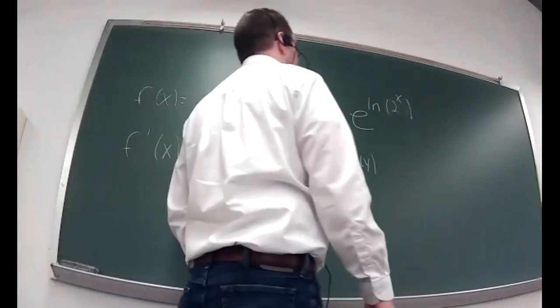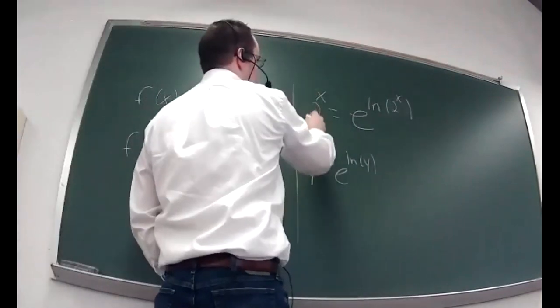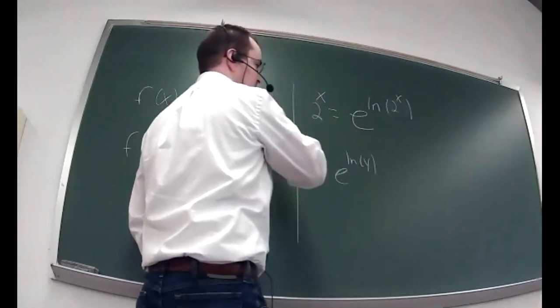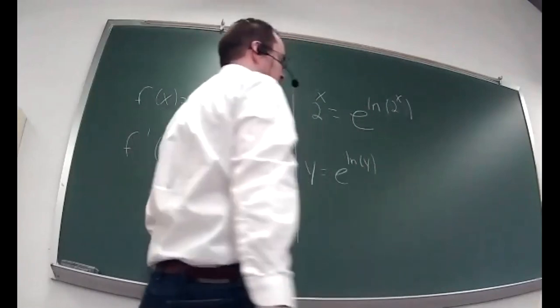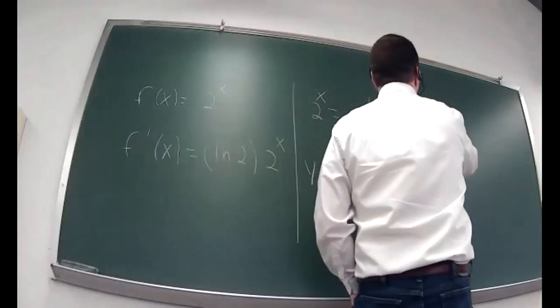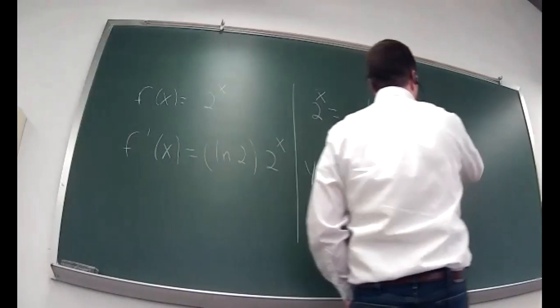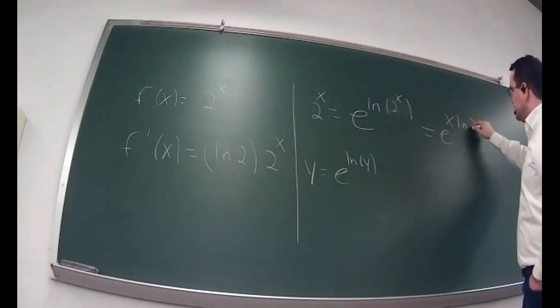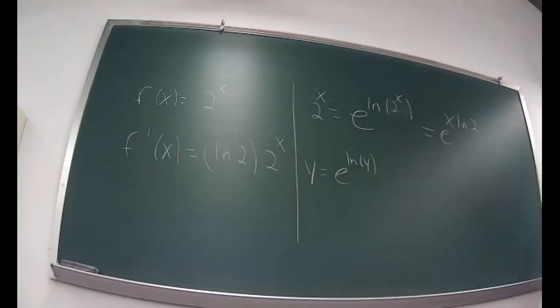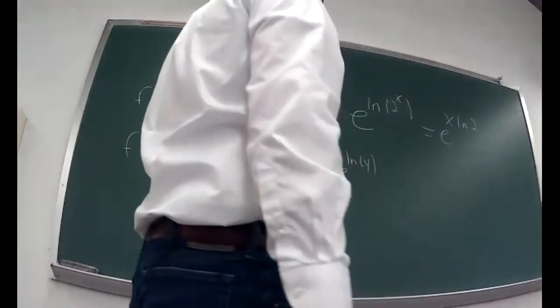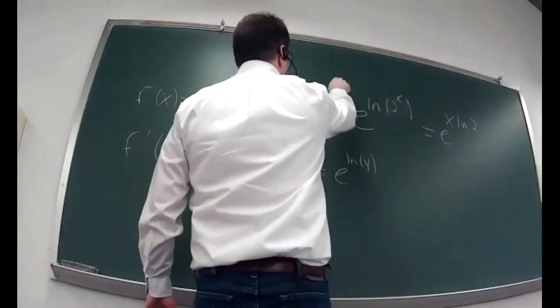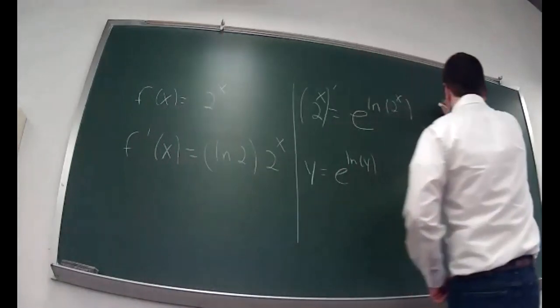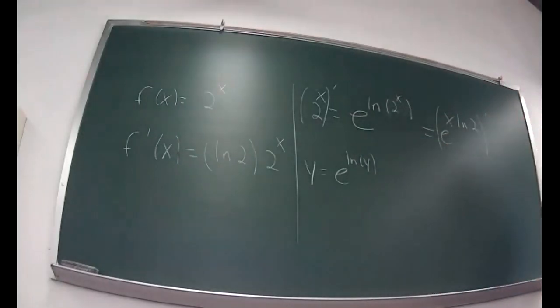You can do this so long as this number is positive, and 2 to the x will always be positive, because natural log only takes positive inputs. And then if you know your logarithm rules, you can bring down the exponent and rewrite this as e to the x times natural log of 2. So that's where that constant comes from. I guess I'm kind of redoing my video lecture, but that's okay. So if you want to calculate the derivative of 2 to the x, then it's the same thing as calculating the derivative of e to the x times natural log of 2.